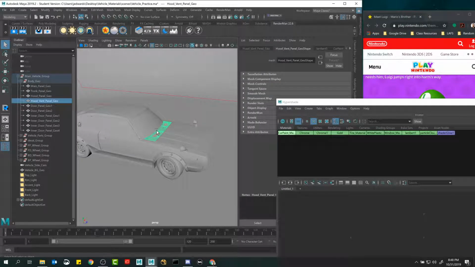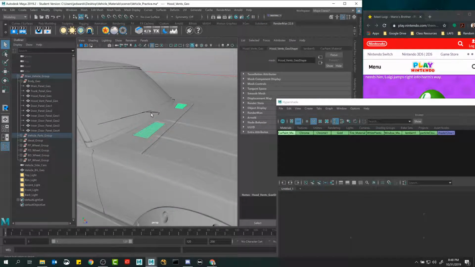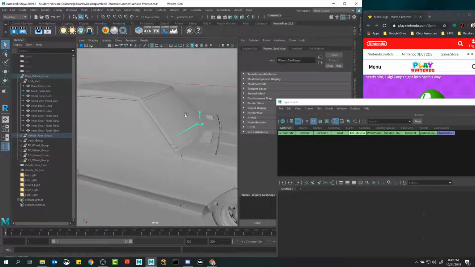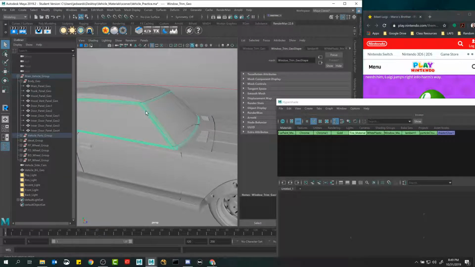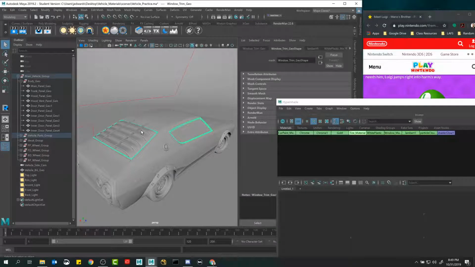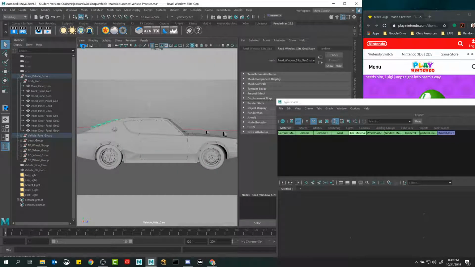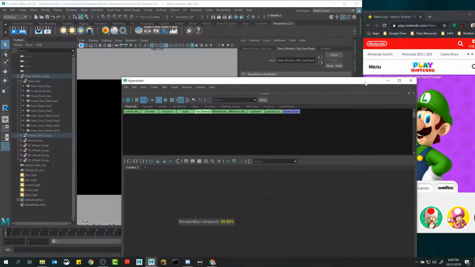What are we missing? This is car paint. That needs to be car paint. We got the wipers. Those I might put the same tire material on there. I know it's not made of the same rubber, but it's probably close enough where I can get away with that black. I might even make this that same rubber as well, depending on what that looks like. Okay, I think we're almost good here. Let's go back to side, turn on the render again.